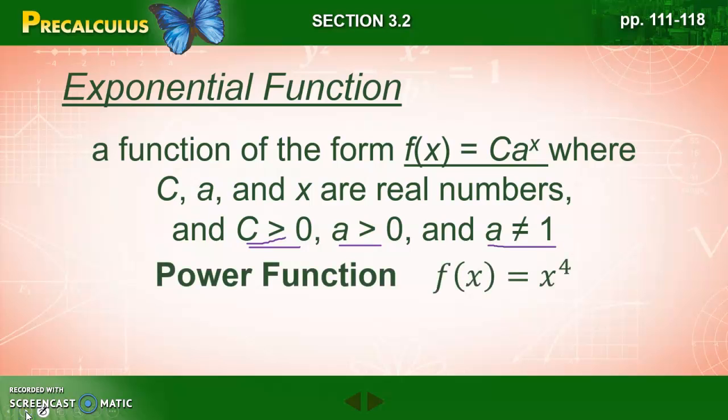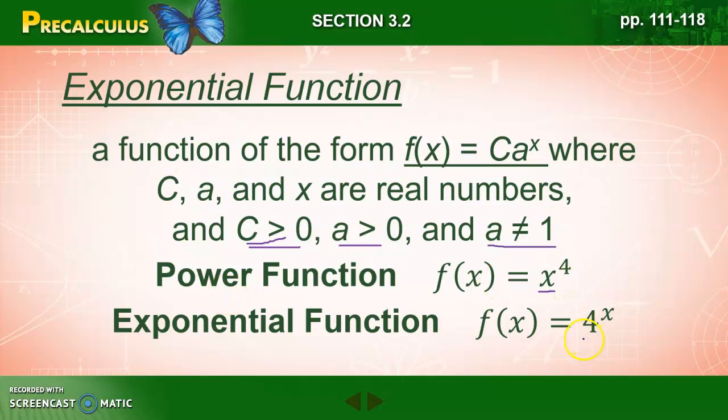A quick note about the difference between power functions and exponential functions, because in both of these we do have a base and we do have a power. But here's the distinct difference. In a power function, the base is our unknown, and we do know the power. We know that it's being taken to the 4th power. It's a 4th degree function. In an exponential function, we know our base, that's our a, which must be greater than 0. What we don't know then is our exponent. That is where our variable is. So they look similar because they both have bases and exponents, but they are different, so be aware of that difference.